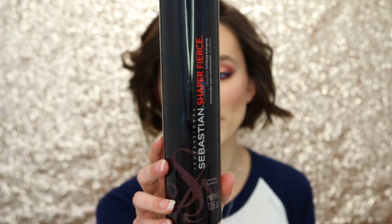So I'm going to be using a hairspray, and I'm using the Sebastian Shaper Fierce. It's the finishing hairspray. It could be anything. I'm just using this one because it's running low. That's it. So I'm going to start hairspraying and creating more texture and kind of scrunching the hair. And you can separate it, and I always keep this one behind my ear personally. That's just how I like my hair.